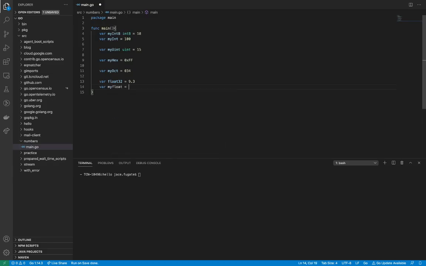We can actually just omit the type, as I did here, and Go will say, hey, I know it looks like a float, so let's just call it a float. Now if I type in here my float, it recognizes that as a symbol.